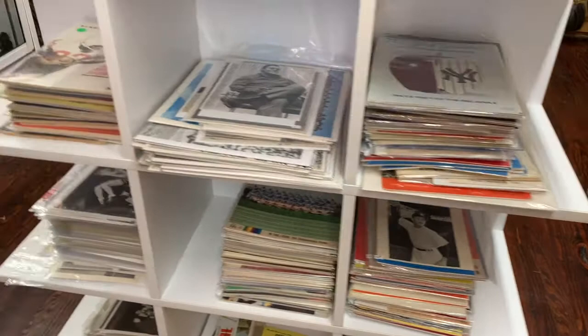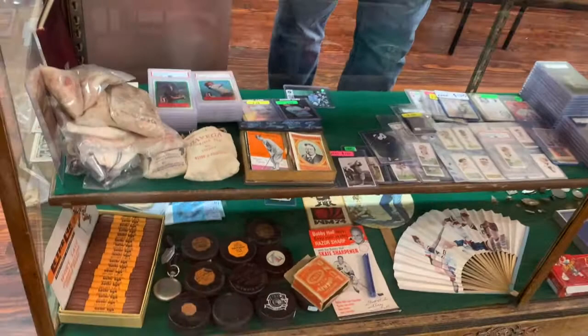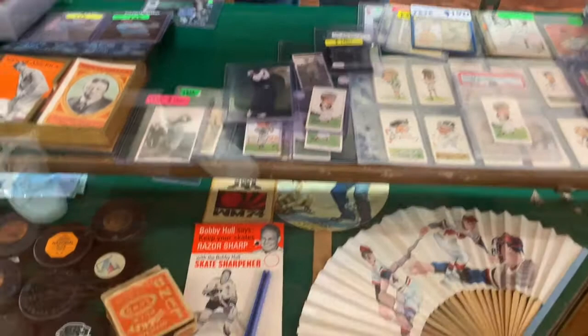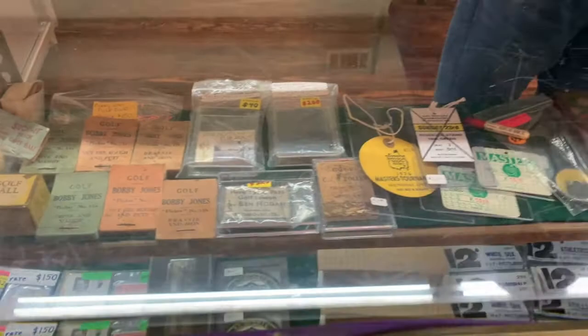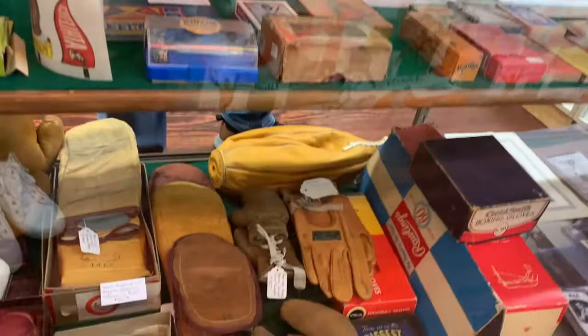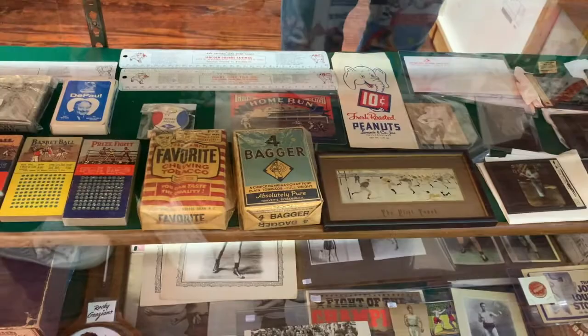As you move around to the other side, we have some early golf stuff mixed in with baseball, hockey, and just oddball items in these cases. Across from the bowling and pennant wall are two cases with just a bunch of oddball and pretty cool little things — you just have to look at the case. We have some salesman samples, boxing items, card games, tobacco items, glass slides, pocket knives, schedule books, a bicycle medal, and some little snuff boxes from sporting goods stores.